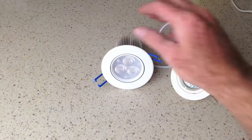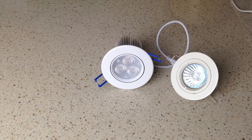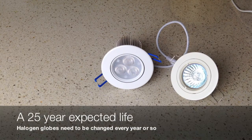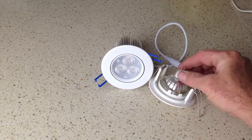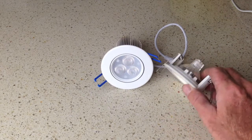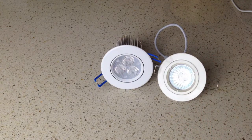An LED light is the entire light fixture and it's designed to last about 25 years with average use, whereas a halogen light is designed to take a globe. You can see the globe in the back. And as you probably know, you need to change those globes every year or so.